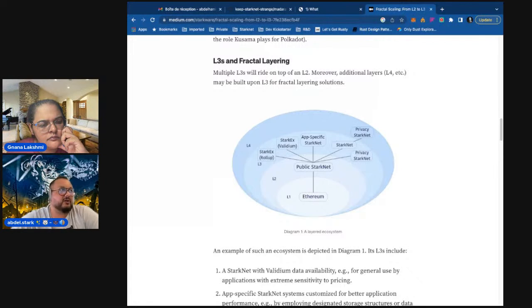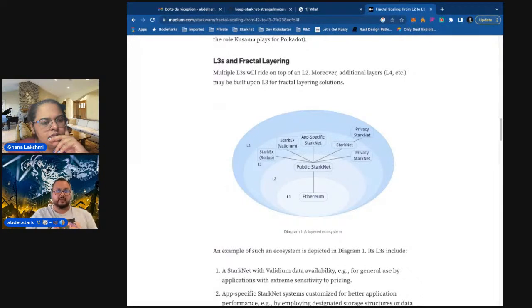Another good example of what you can do with layer 3s and app chains is privacy, because for the moment we don't have privacy enabled on the public Starknet. So if some projects need privacy, they could do it on the layer 3. So really, this is all about having your full sovereignty. And obviously, on your app chain, you are not coupled to the congestion of the whole network.